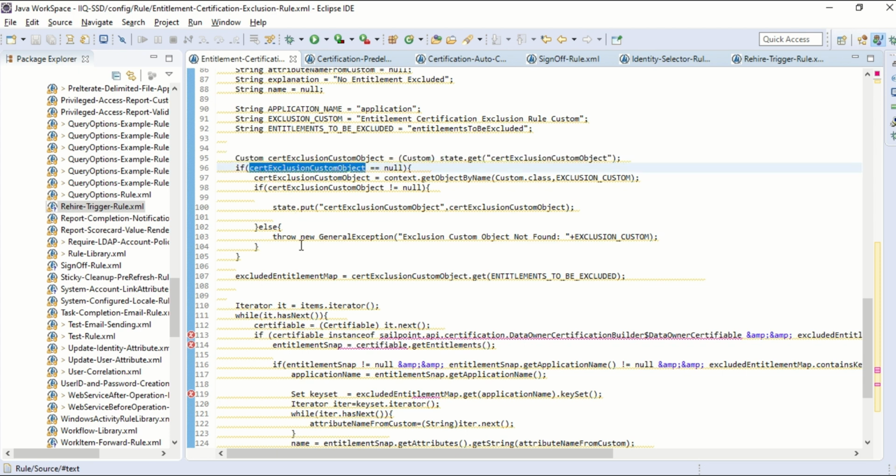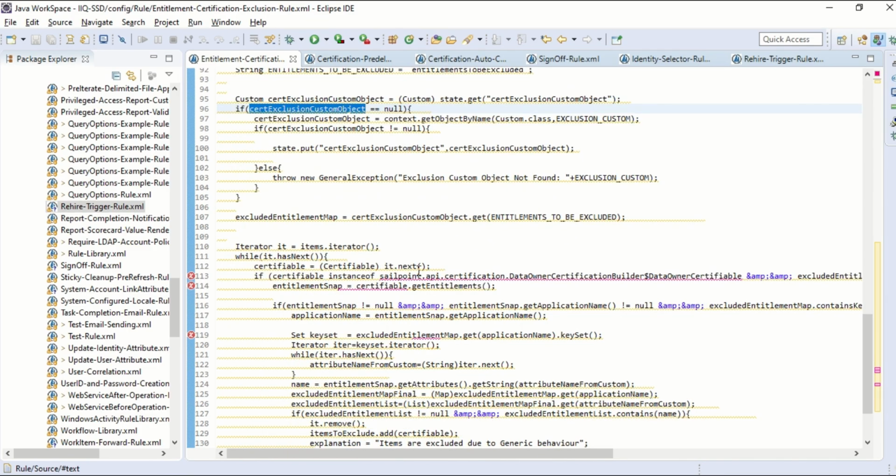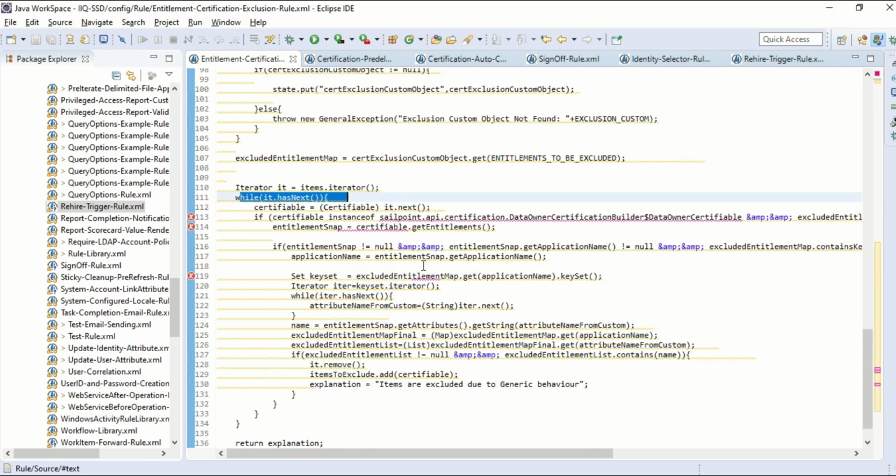I'll check whether IIQ has the custom object or not. Then I will iterate through all the items of the certification.